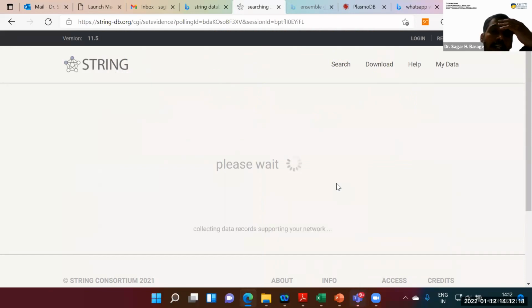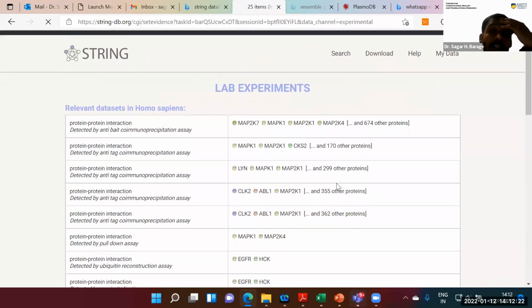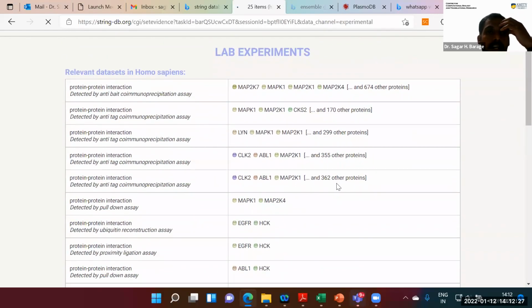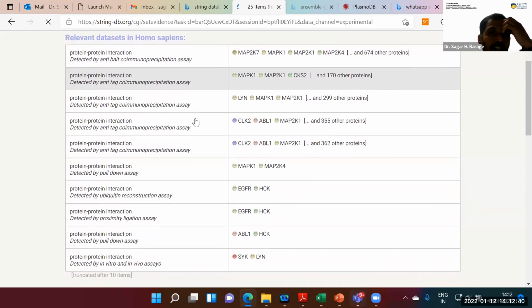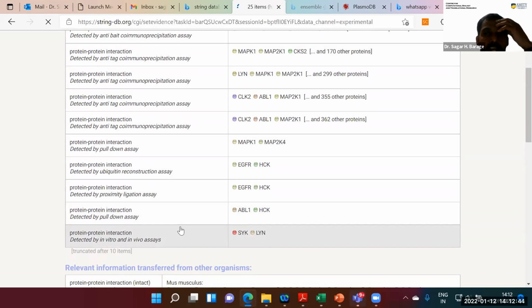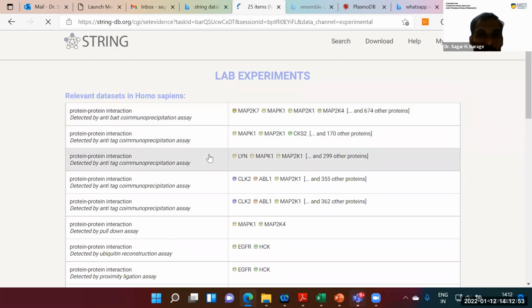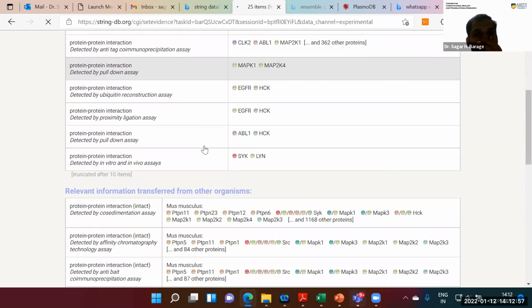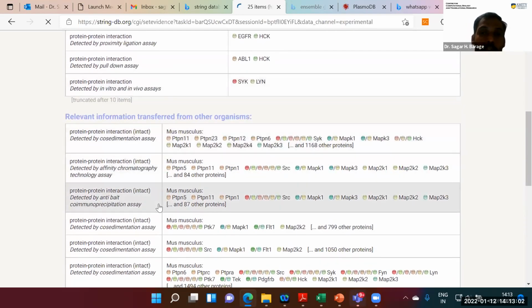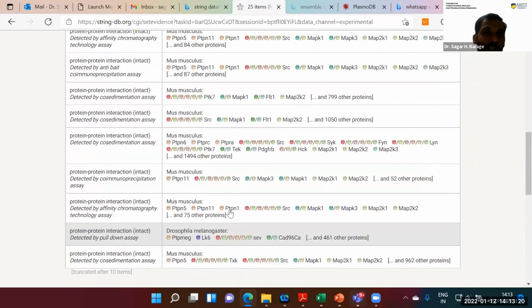Then if you see the experiments, when you click on the experiments, you see how many genes or nodes are detected by a particular technique, and they are showing that they are interacting with each other. So you will see protein-protein interaction by co-immunoprecipitation is there. Then in vitro, in vivo assay is there, and they are listed here: mpk2, k7, k1, k2. So these are detected by this co-immunoprecipitation. So these are the list of proteins given here, and the relevant information. We are talking about how this network is drawn, and on which information it is drawn. So this is the experimental information which is available for this network.